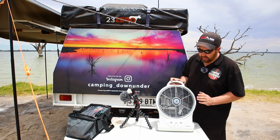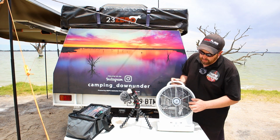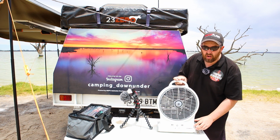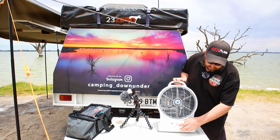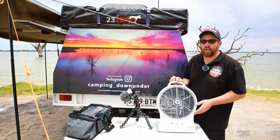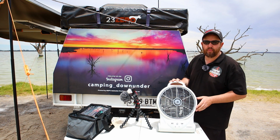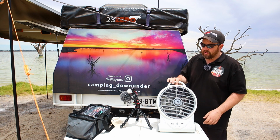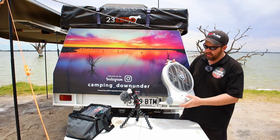Now this next fan here is made by Companion. It's got an oscillating fan on it. I do like that it's got a built-in light, which is actually quite bright at night. That's not bad at all. Charging options is really good. With this one, you've got AC or DC, so you can charge it at home on your 240, or you can charge it with your 12-volt cigarette plug, which they give you. They give you both plugs, so you can charge it while you're out as well. That's a really handy feature.